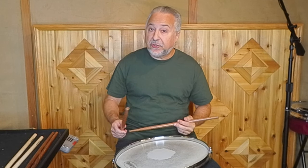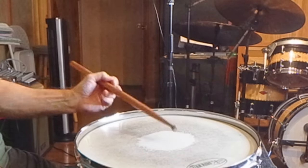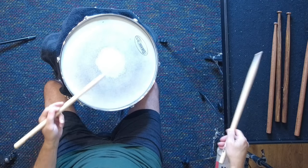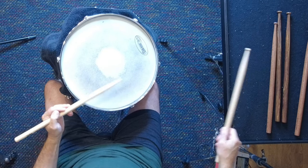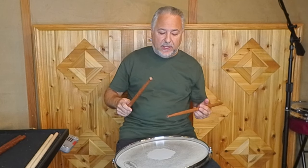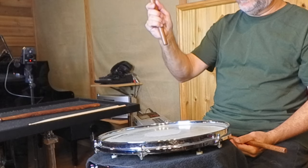So if you don't understand it, you could just start with two strokes like this. That's also the way that you would do a shuffle. Okay, if you need to do that with all the snare drum notes, which is a common groove that you'll have to play. So that clinch is really important. Now with the right hand, the clinch is pretty obvious, but all you do is drop it, and then you push your fingers, you squeeze it.